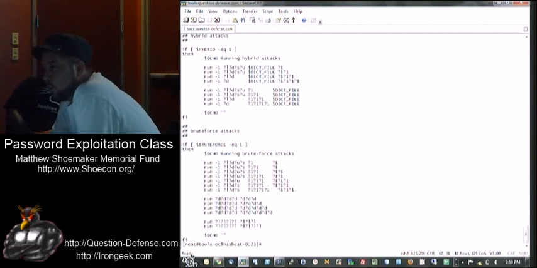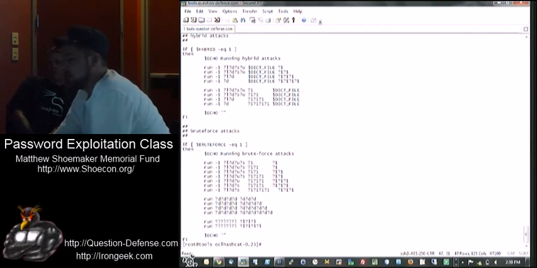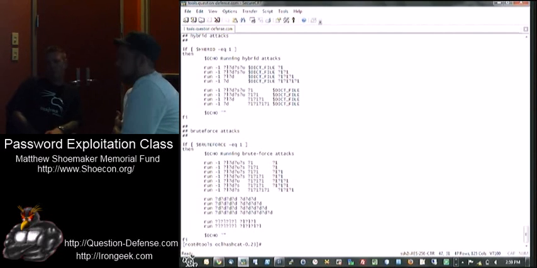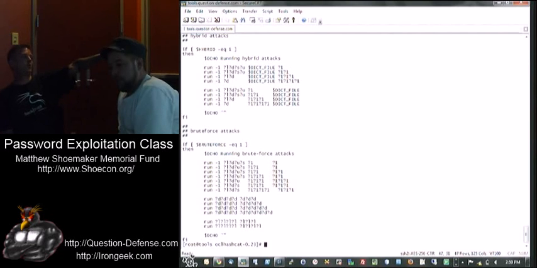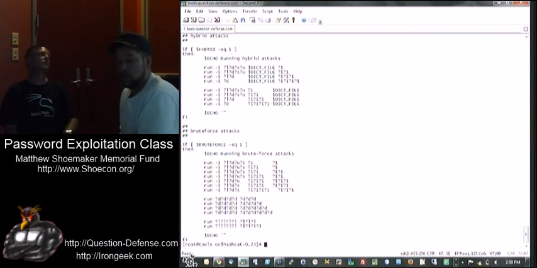Look for it. You know, we are going to come out with documentation here soon. We wrote some basic articles on Question Defense on it too, and we're just working on some documentation for it. But this shell script, once we get it working the way that we want it to, will be really effective.